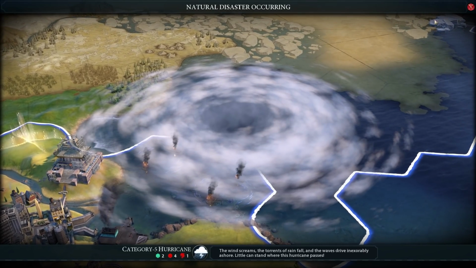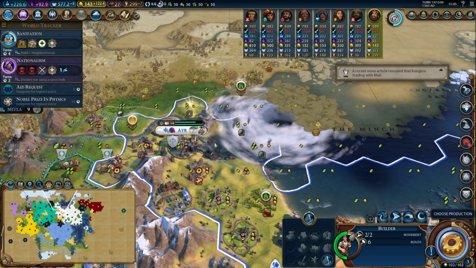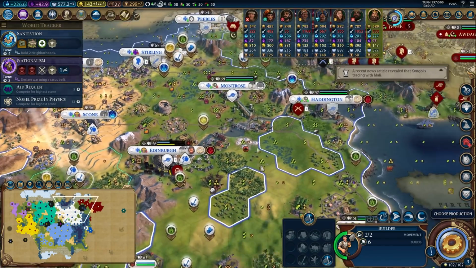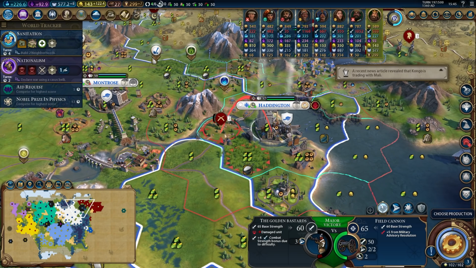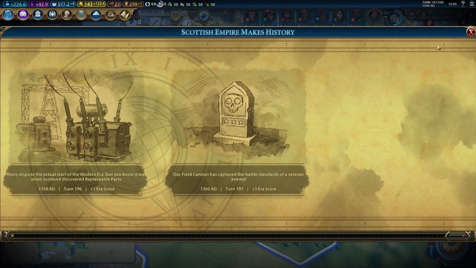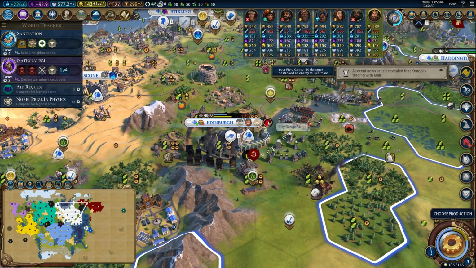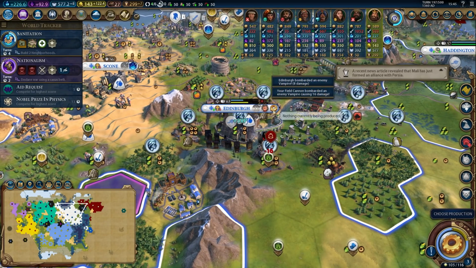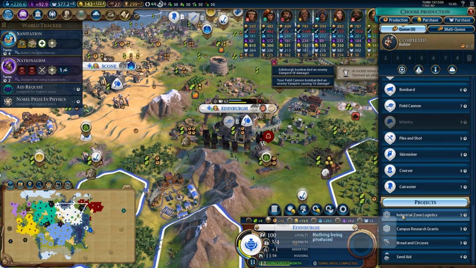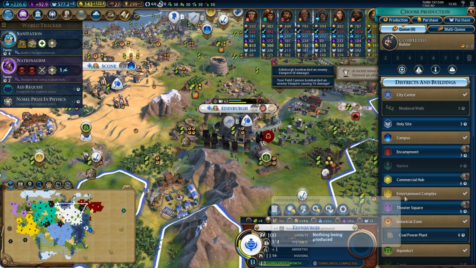Category 5 hurricane up by air. This is really not what I needed. Their musketman did try to retreat, which is nice for me because I'll get a bit of experience from shooting him, which is perfect. I also get +3 arrow score for killing him. And now we can also work on this vampire. And this city should start recovering health.